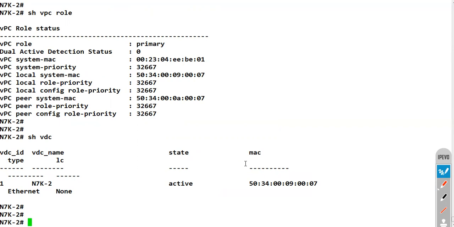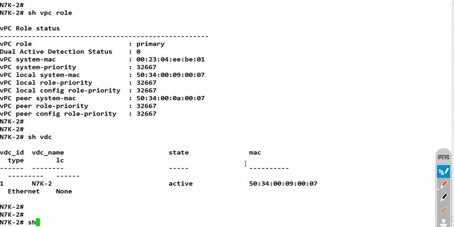It can be possible that your N7K1 is the root bridge, but your N7K2 is the primary device. It doesn't matter who is the root bridge. So in a VPC domain, the only criterion for who is going to control the BPDU is the role of the VPC peer. In our case, N7K2 is the VPC primary device, right? So it is going to control the BPDUs.